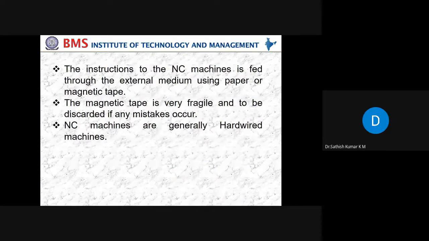In numerical control, we use a magnetic tape, something like this. This is the general appearance of a tape. In the tape there are holes present. These indicate the first line of the program, the second line, the third line, the fourth, the fifth, and so on. Depending upon the length of the program, we will have the punched tape. This is called a paper tape or a magnetic tape. Once we write the program, assume that we have written a 4-line program.